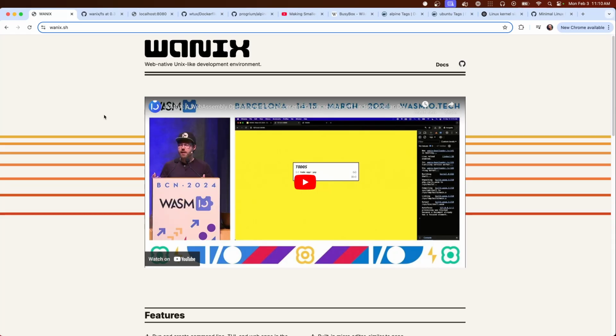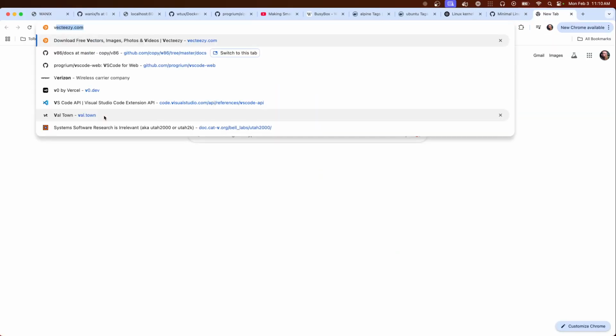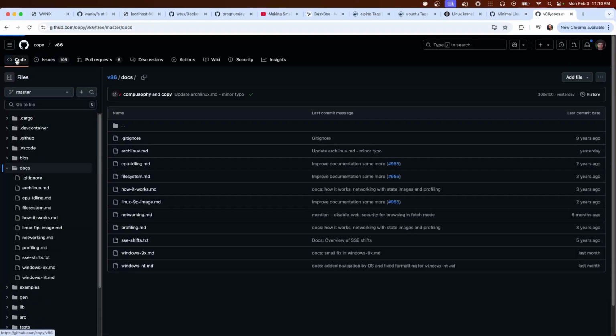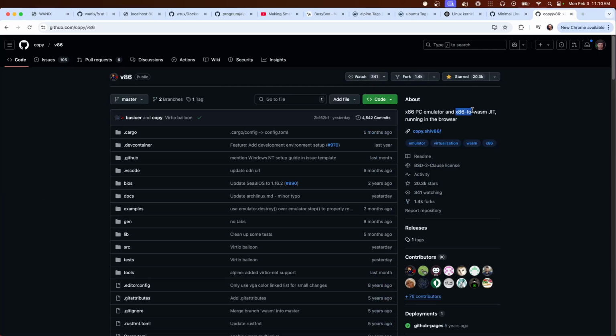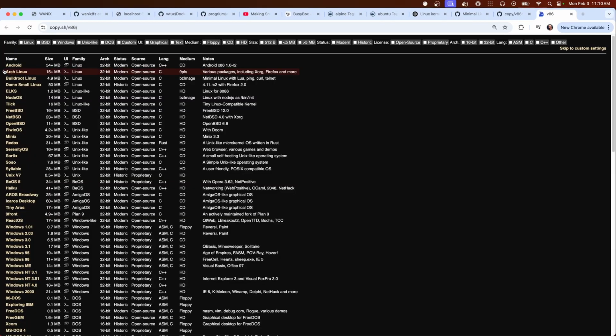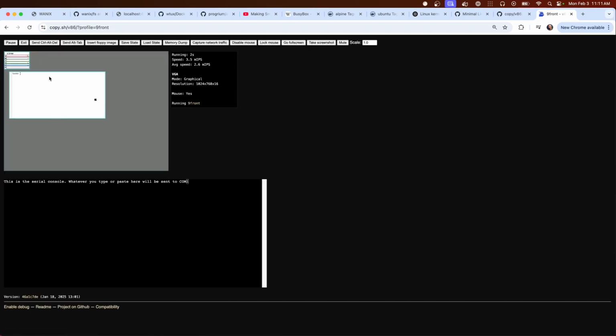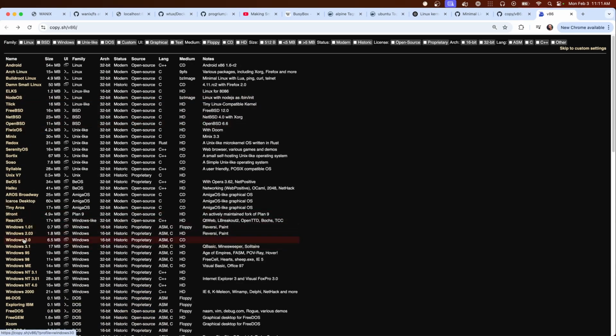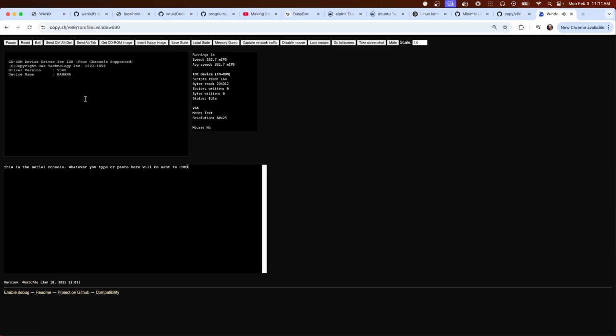Some other work that had happened since then, we started working with V86, which is an emulator. It's an x86 to WASM JIT, so it's very fast. Probably the fastest x86 emulator in the browser these days. And it can run all kinds of stuff. You can play with Plan 9 just in the browser. It works on your phone. Well, you can use it to play with old Windows if you wanted.